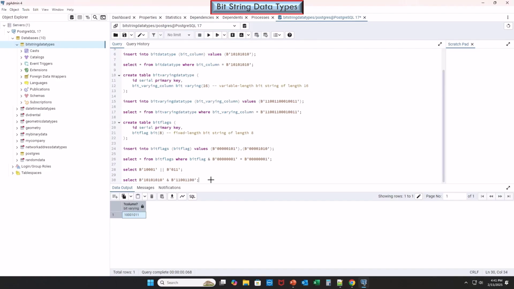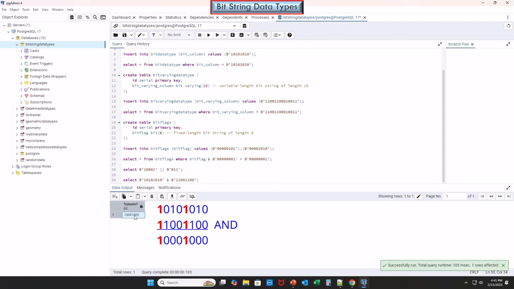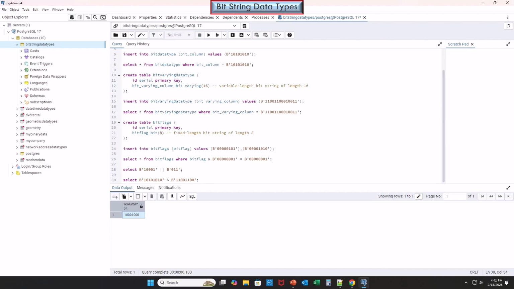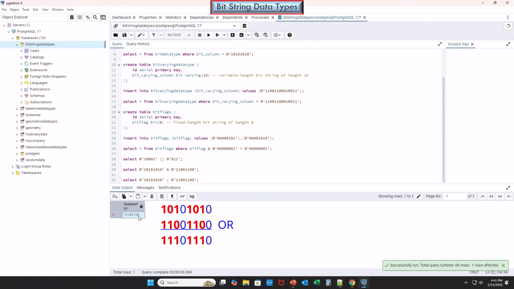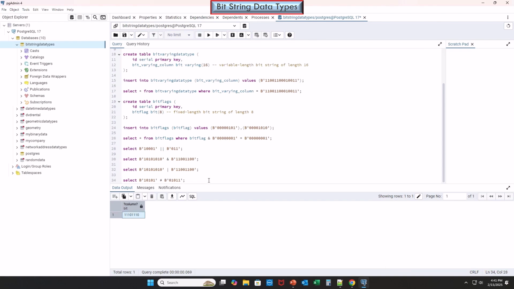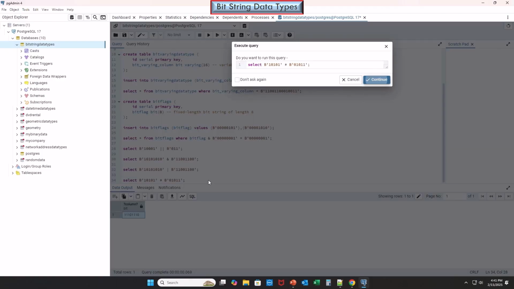Then use the bitwise AND operator. Next, use the bitwise OR operator. Then use the bitwise exclusive OR operator.